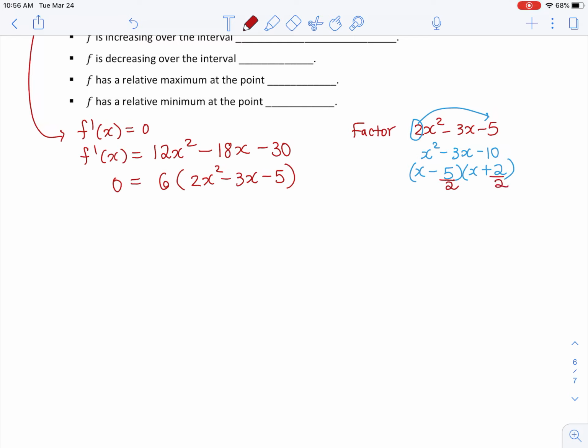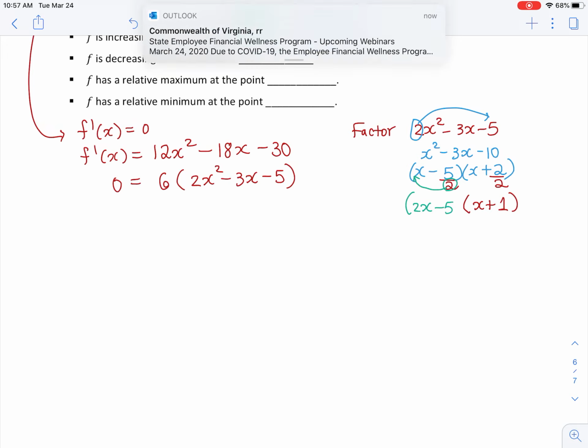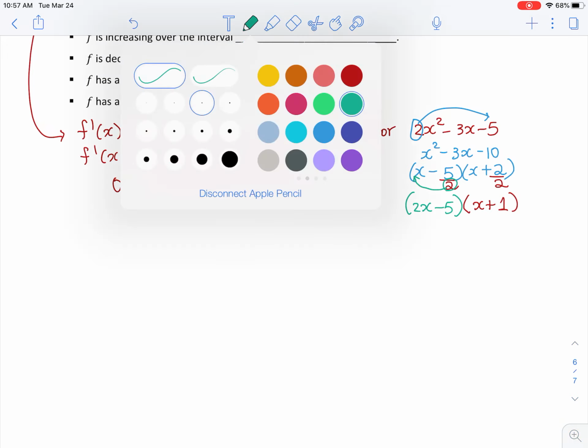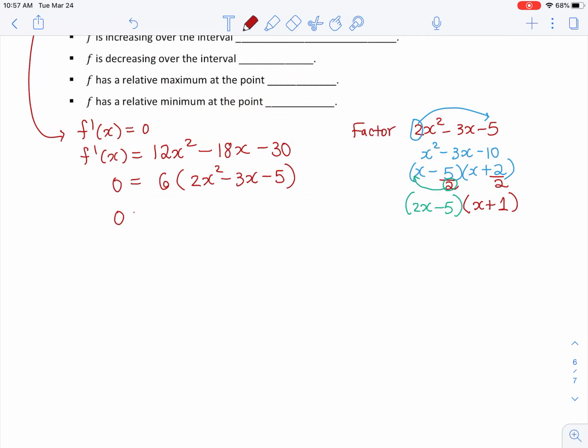Now, if it divides, like this one right here, I'm going to write it as x plus 1. 2 divided by 2 is just 1. But 5 cannot be divided by 2. So what do I have to do? I have to bring that in front. So I'll get 2x minus 5. That's how I factor. Up to you, however you want to factor. You may use guess and check, but just show me some kind of work on your classwork or on your exam so that I know how you are factoring this.